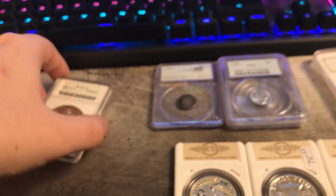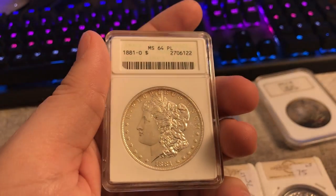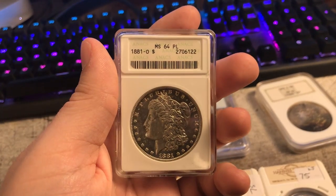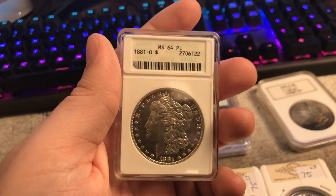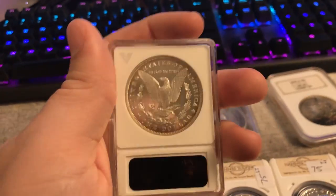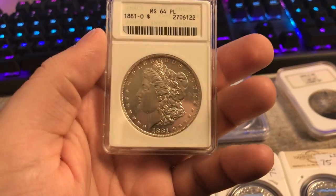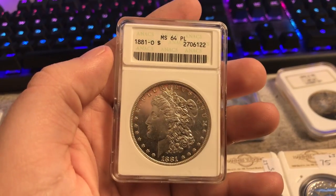Another point that we picked up in an ANX holder is an 1881 Morgan Dollar graded MS64 Proof Like by ANX. I do agree with the grade just because of the fields that you can actually see here — about 4 inches of reflectivity of the coin. When you flip over the coin, it's the same kind of trend on the reverse. No ugly spots really other than on her head here. But a really nice coin — 1881-O in Proof Like is a very tough date.